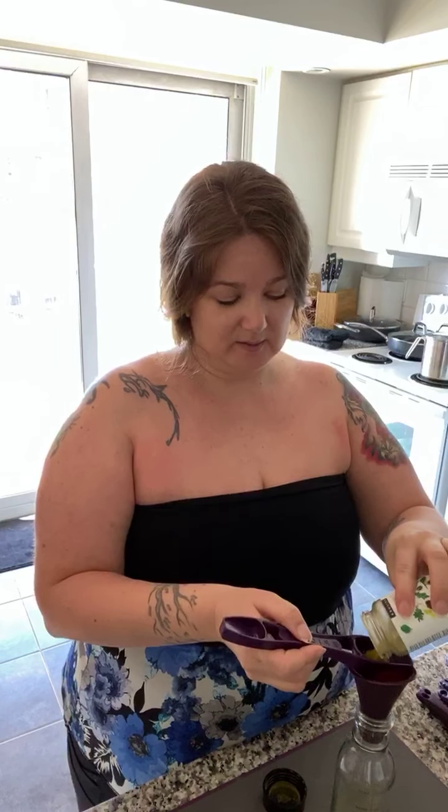If you wanted to make it creamy, you could add in your mayo, or you can add in some yogurt or sour cream, whatever you might like. All right, I need a spoon again. So you can do this with any of your favorite dressings for salads and stuff like that. If you make them ahead, you can just put them in the fridge and have them for the week.